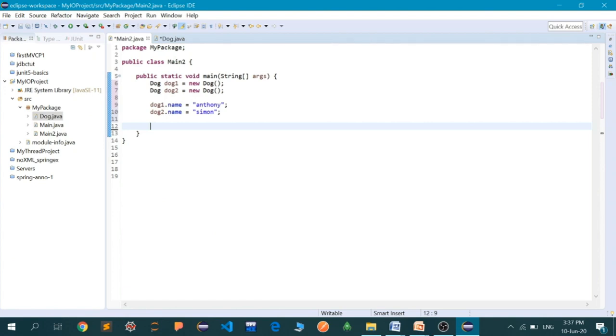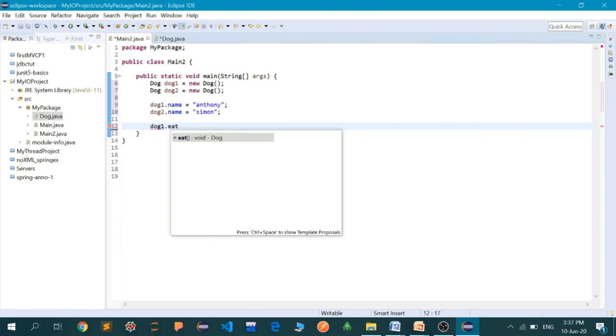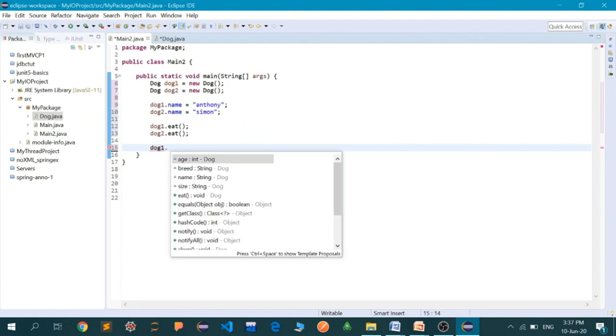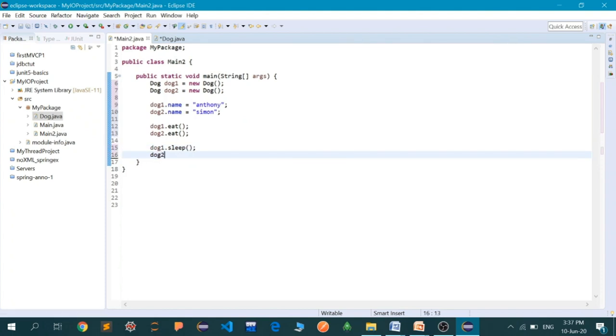Okay, so what I'm going to do is dog1 dot eat and dog2 dot eat, and then again dog1 dot sleep, and dog2 dot sleep.